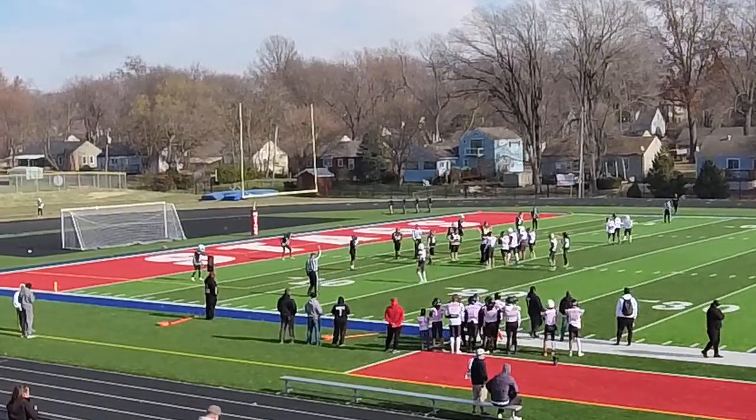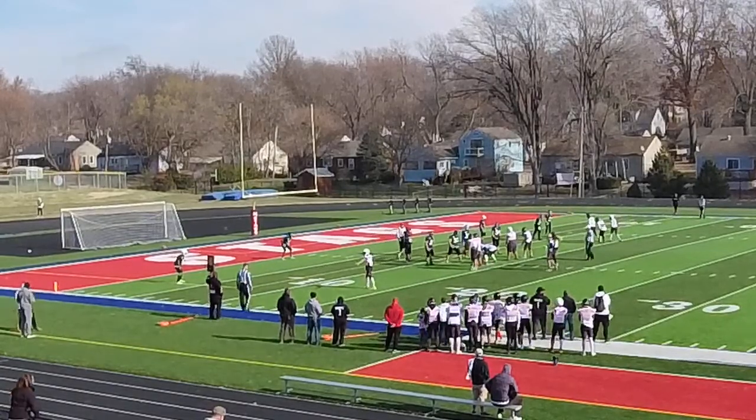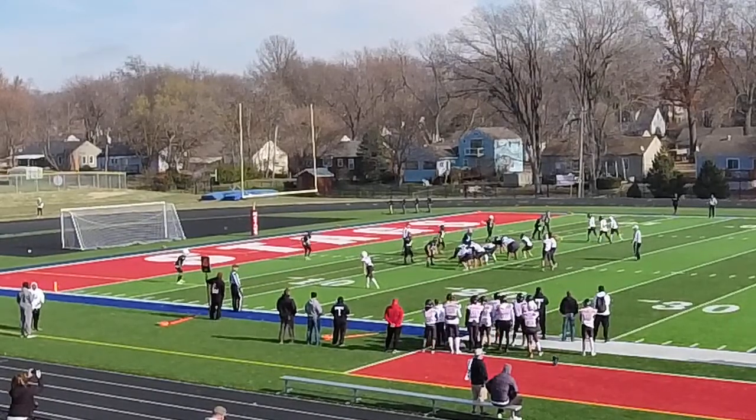All right, this is a big down. 4th down, goal for Colorado. They've got a trips bunch formation to the right. That means the receivers are all stacked up together.